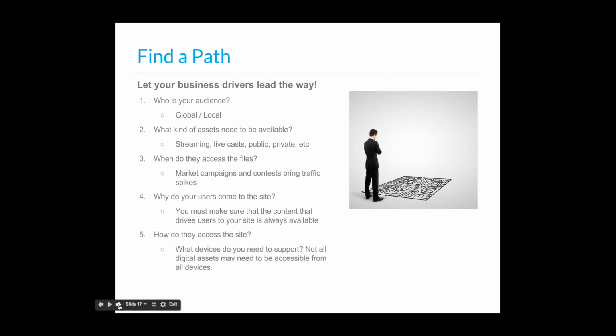Tony, I know you have some really in-depth thoughts on some of those pieces. Yes, well, I think the previous slide really speaks to the fact that there are so many options out there, it's easy to get confused. There are so many ways to proceed, and everyone has a different strategy, a different way to do it. Usually it's related to what that particular person has experience with, because that's what they're comfortable with. However, as was stressed before, we really like to focus on business solutions and what is best for the business, because that is the point of the website. And so when you look at asset delivery through the lens of business, a path really appears. The who, what, when, why, and how of these business drivers really point to a path, and we'll see later how these business drivers affect a concrete plan when we get into our examples.